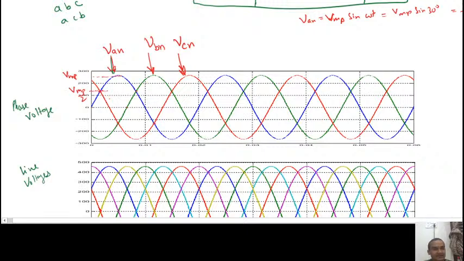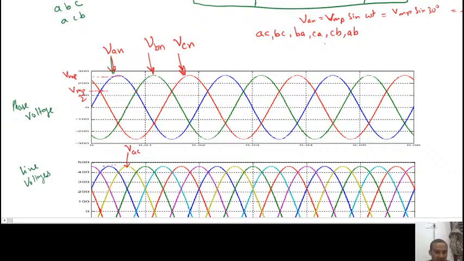Okay. Similarly, you can find here also in the line voltage, but let me first mark all the line voltages. So this yellow one is representing AC. From this 30 degree we can easily identify. Then after that, just remember the sequence. What was the sequence? I am again writing AB, AC, BC, BA, CA, CB, again AB. Okay, this was the sequence.